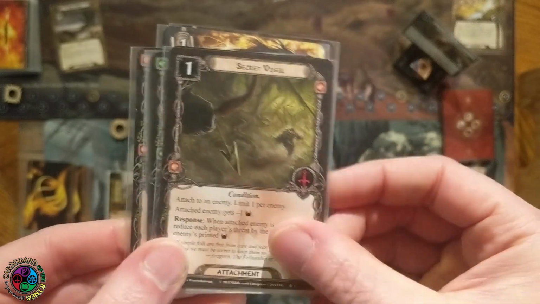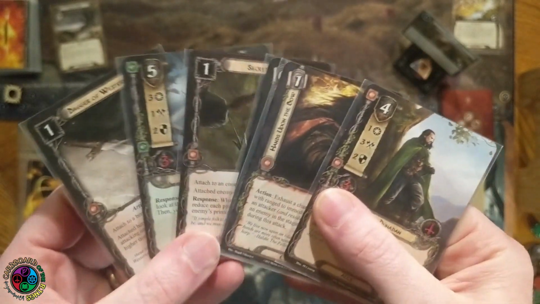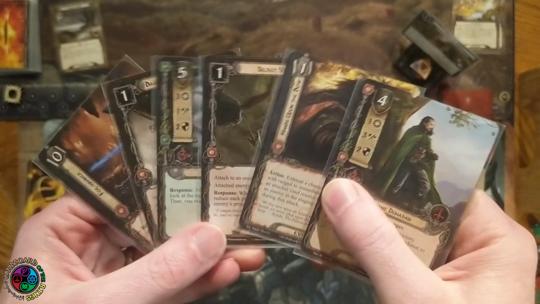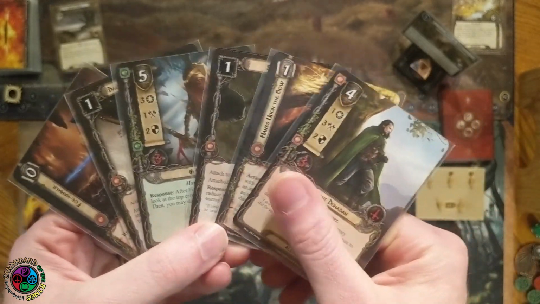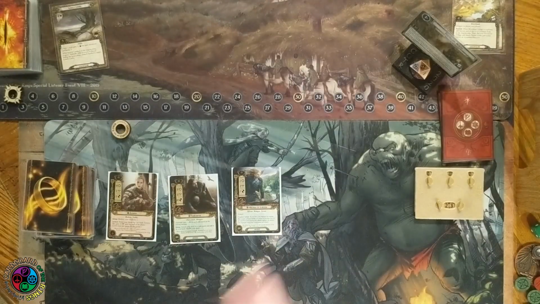Okay, so there's Hands Upon the Bow, Foe Hammer, Ever Vigilant. Ooh, there's Firyal. She's great. There's a weapon. Great. Ooh, and the Vigilant Dunedain, one of my favorite cards. This is a great hand because I have a weapon in Foe Hammer, and I also have Firyal and the Vigilant Dunedain, which are 2 big allies I want to get in play.